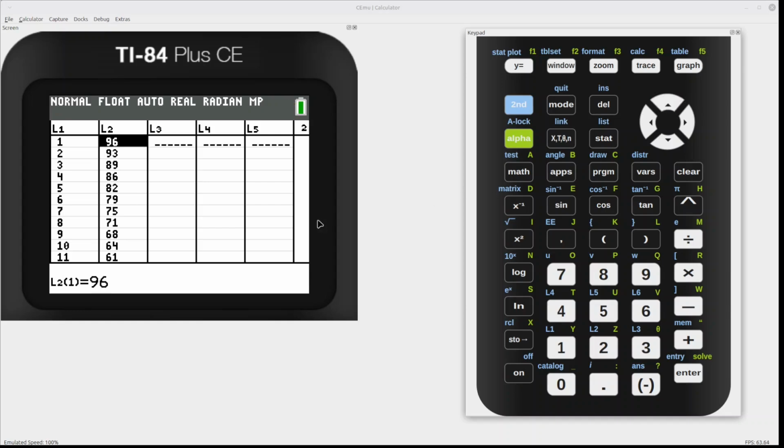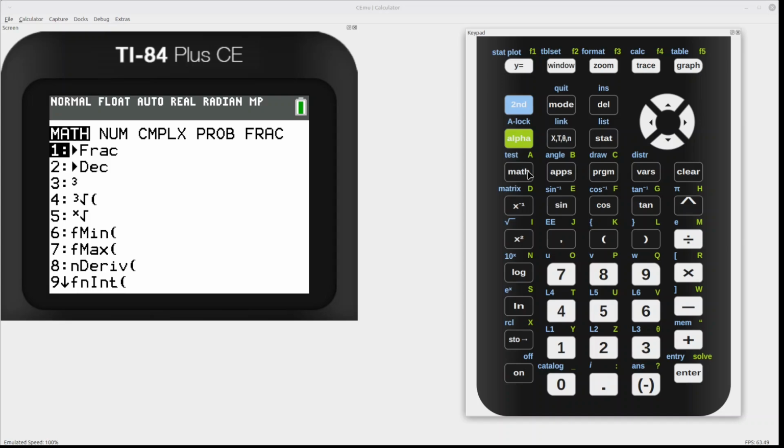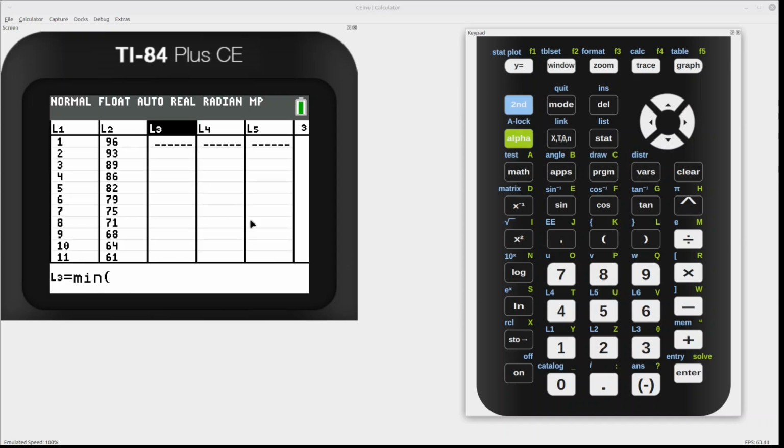But what if I said, well, the grades are running really low. Let's put a 5-point curve in here. So I can go up and go over to L3 without destroying this data. I can add a 5-point curve. So if I move my cursor to the header on L3, let's go to math, number 6. I don't want anyone making over 100, okay?